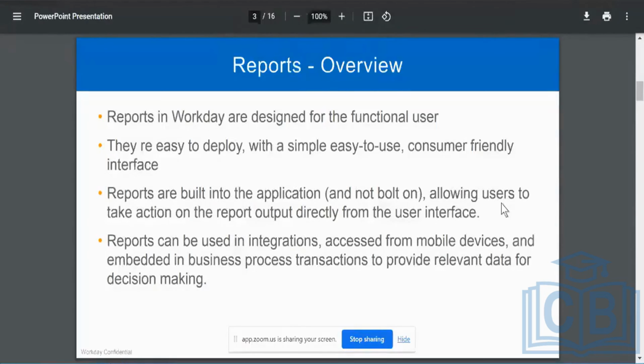Say, for example, I may have a report built to send payroll-relevant information to my third-party payroll vendor, which could be Ceridian, ADP, PayClick, or any of the other payroll vendors available in the market. I can build a report and send it across to my third-party vendors, which is useful for them to process your payroll or any other information as well.